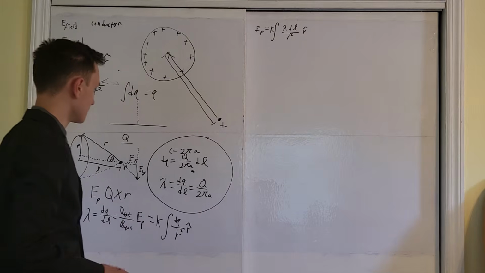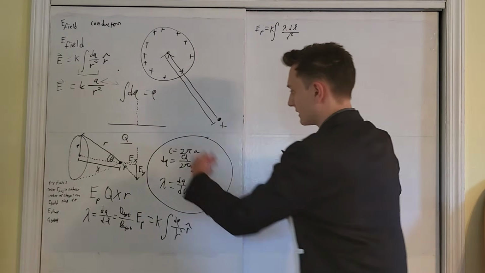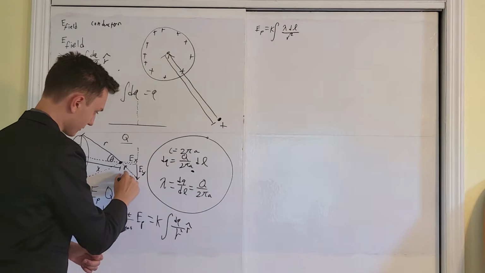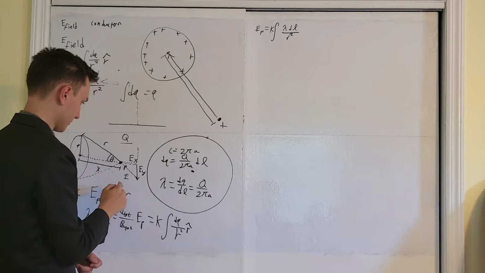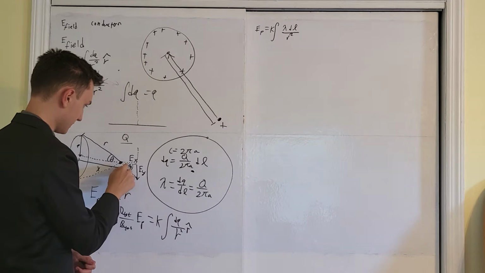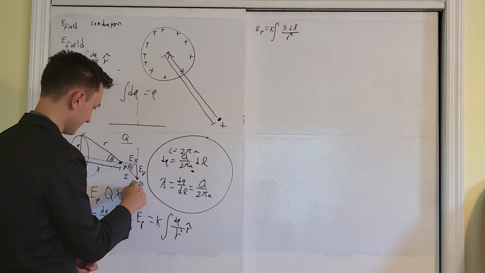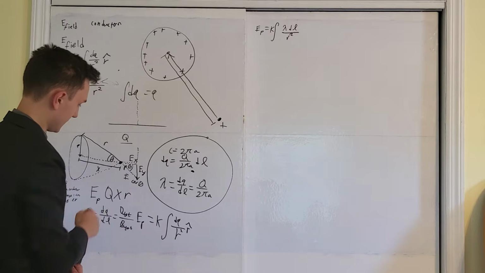So now that we know our direction, we can replace our r hat with something that will give us that direction. So if we know our total electric field as this diagonal right here, what's going to give us our electric field in the x direction? Why, it's going to be the electric field times cosine theta. Because if we do a little geometry, we know that this theta is the same as that theta.